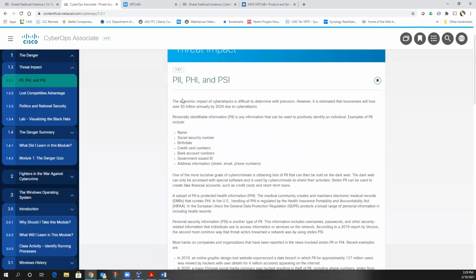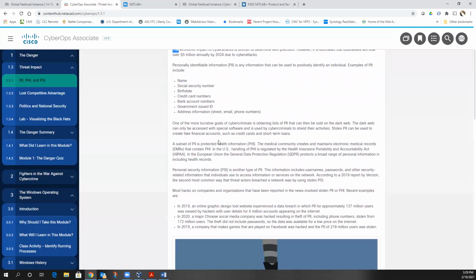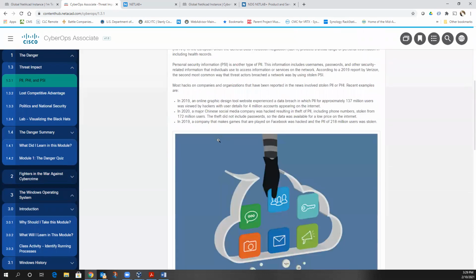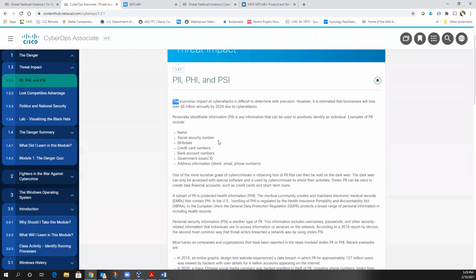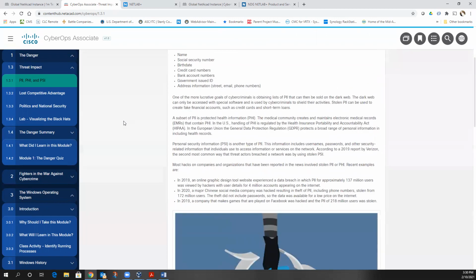One thing you do need to know for the exam, by the way, is the difference between personally identifiable information, protected health information, and personal security information. So know those 3 terms and what they are. I always tell people to be as paranoid as you possibly can because your data is always at risk. My wife just got a document in the mail saying that one of the healthcare providers her information was with had been hacked, and so she's going to sign up for the free identity monitoring because of it.